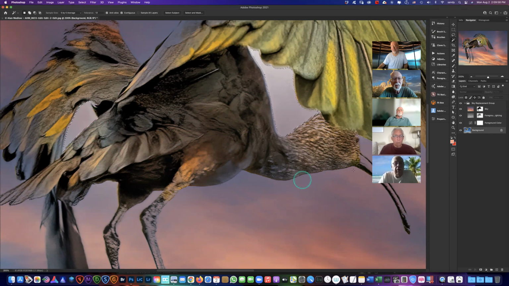I wasn't thinking. It was looking at the sky because that's the layer we're on, so it was using the sky rather than the bird. So now if we're in the sky and we're on the actual mask and it's selected, if we just take black, we can even just do edit fill, but I'm just going to grab a brush, go with black and paint it in. But there you go. Let me get to 0 here.